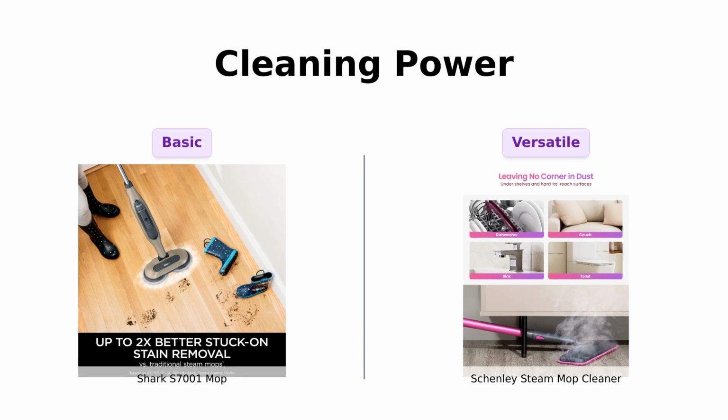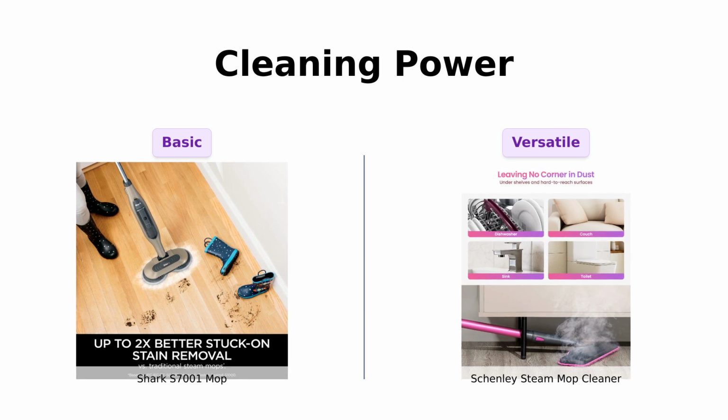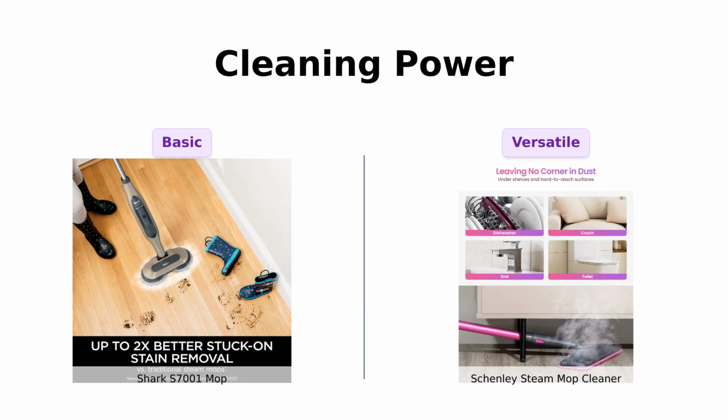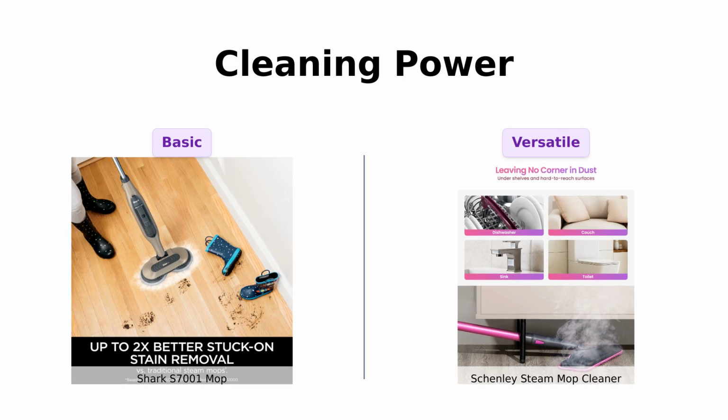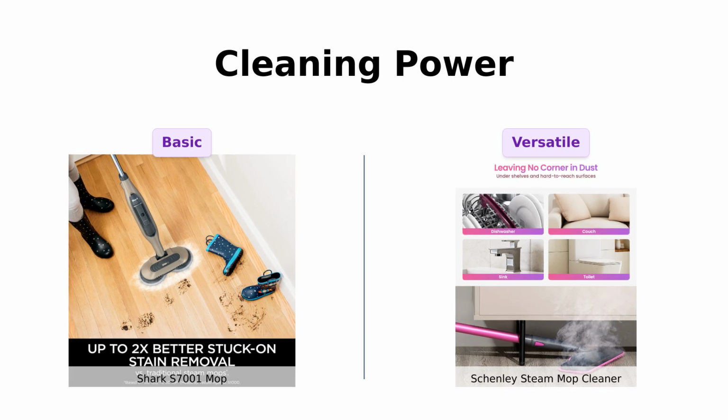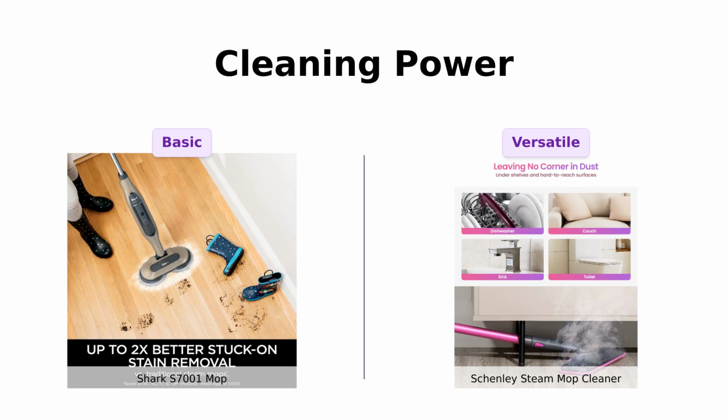The Shark S7001, while also effective, is noted for its limitations in handling particularly tough messes, with some users describing it more as a basic cleaner. If you need a mop that can handle a mess of epic proportions, Schenley might be your best bet.